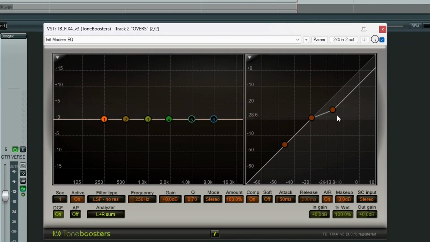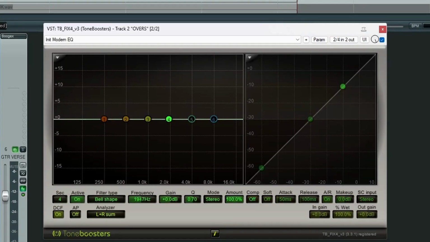Okay, let's see what else is going on in this plugin. So first of all, start with the EQ. When you have an EQ band highlighted, all these controls down here are for that band, including its dynamic section as well. The EQ is color coded, so if I switch to another one, you can see that these controls down here change color just to show you which EQ band you're working on.